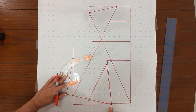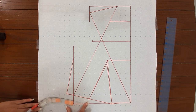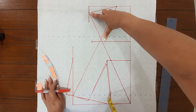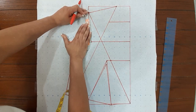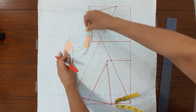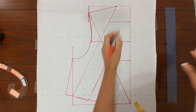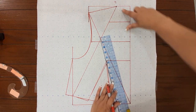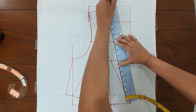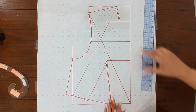We're almost done — we're going to do the bottom, the arm, and the neck. From here to here you're going to curve, and you're going to do it on the other side from here to the line. For the arm hole it's going to be in two parts — from here to here, then from here to here, and these cannot touch. Next you're going to do the neck — you have to do a right angle from here down, so the ruler has to touch this line right here. They want you to put 1/8 right over here because the curve is going to touch that new line.